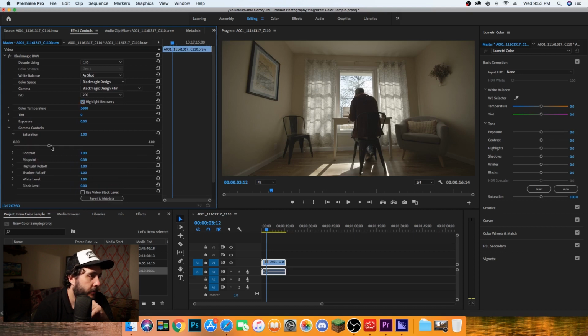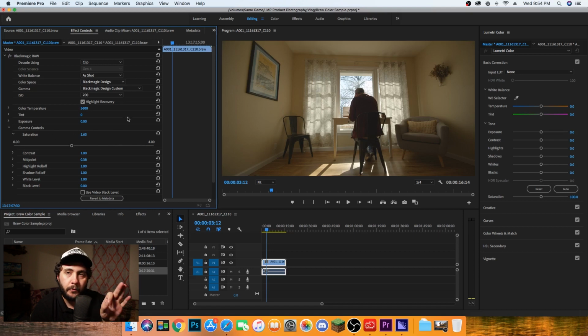You can do a little bit of it here if you like. These controls seem to work well. Obviously, it's very, very fine detail because going all the way to 4 is way too much. So yeah, you've got to kind of find the exact right point. And I think for this one, we want to bring the saturation up to about 1.65. I think that's going to look really nice.